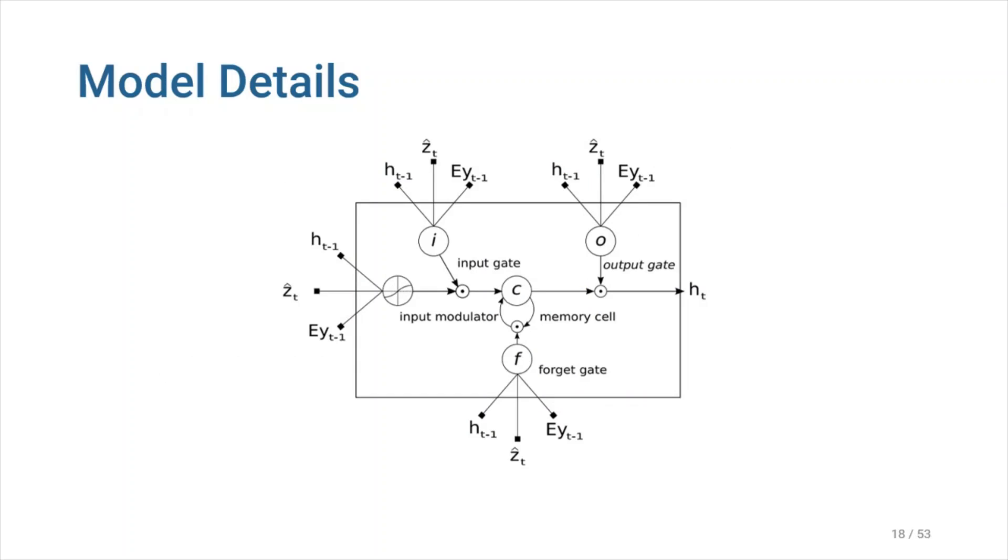Here is the LSTM architecture used in the paper. If this figure looks scary to you, I recommend you take a look at Tor Data Science's great article, Illustrated Guide to LSTMs and GRUs, A Step-by-Step Explanation, link to which is available in the description. The inputs of this LSTM model are the previously generated word Yt, which is multiplied by an embedding matrix E, previous decoder hidden state Ht-1, and the context vector Zt, which is a dynamic representation of the relevant part of the image input at time t.